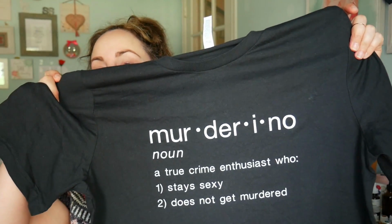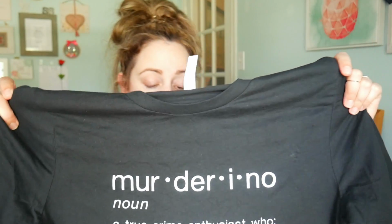So she worked with, and I'm not going to remember the name, because I'm absolutely the worst. But it was this cute t-shirt that she had made. A Murderino shirt. I also want to say that none of these items are available any longer. I feel kind of bad showing this off because it truly is such an amazing collaboration. A, it's knitting. B, it's like my true crime hobby that I love, that I'm listening to all their episodes and all the true crime podcasts and all the things while I'm dyeing yarn. And so I felt like it just joined my world together.